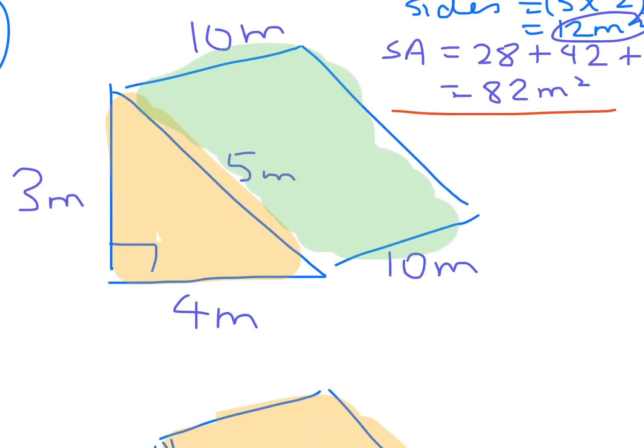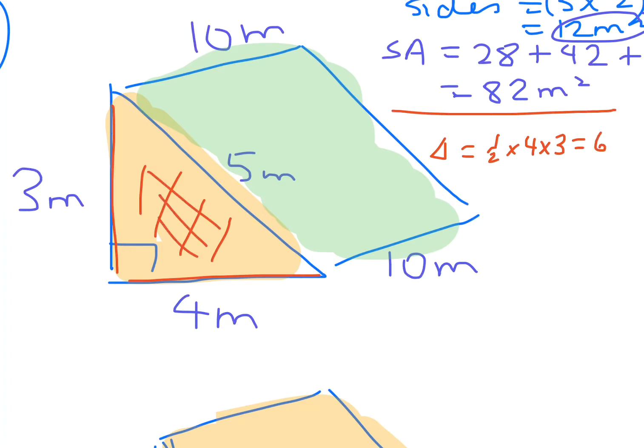All right, so now the triangular prism. You've got to get the area of the triangles. The triangle is half the base times the height, so half the 4 times the 3. Half of that would be 6, and then there are 2 of these. There's one at the front and one at the back. So that's times 2, because there's 2 triangles, so that would be 12.